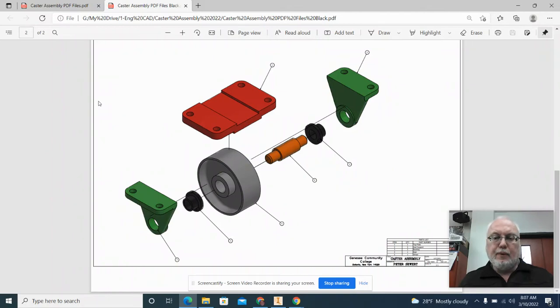Hi, everybody. We're going to take a look at our midterm for our class. This is it right here. This is one of the two drawings that you're going to make. This is an exploded assembly drawing. So you're going to be responsible for creating the parts for this drawing and then for putting it together as an assembly and then for exploding it out like this and then putting bubbles and a parts list on it also.